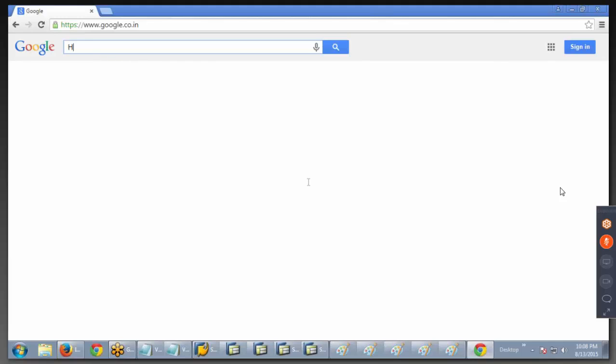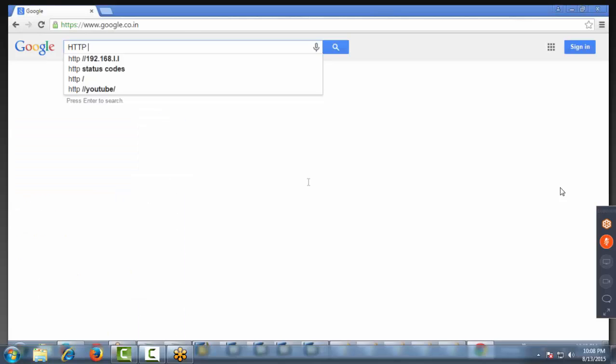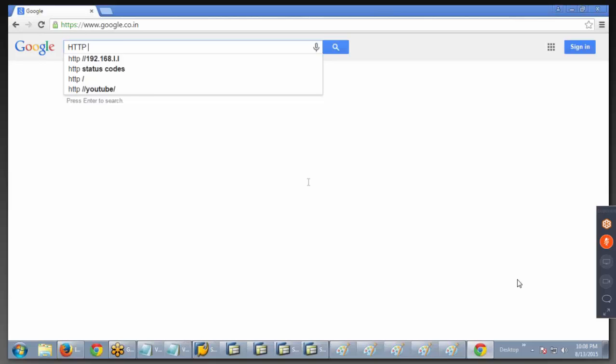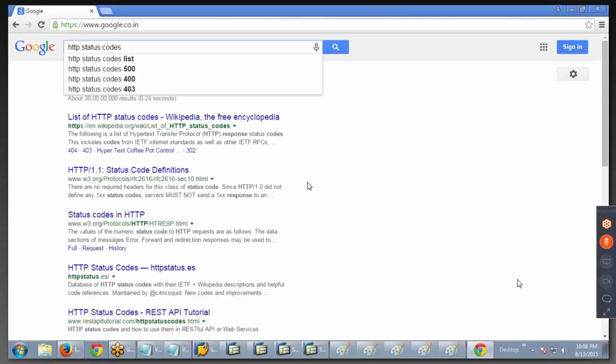So you can see, you'll get some information here that will help you to resolve the problems. It is clearly saying this is 1xx related errors, and 2xx. Here you can see 1xx related status codes is for just providing the information. And you can see something like 2xx is for successful messages.